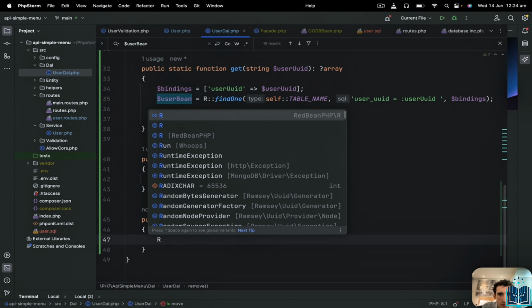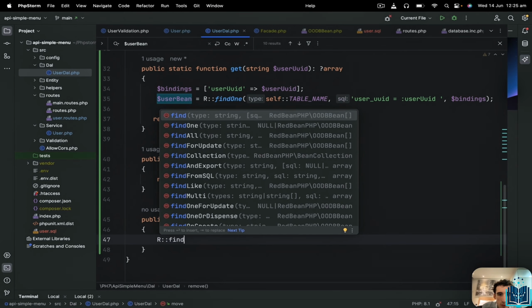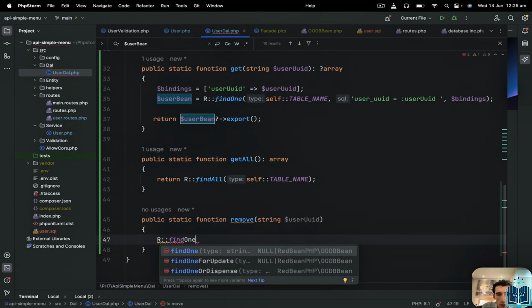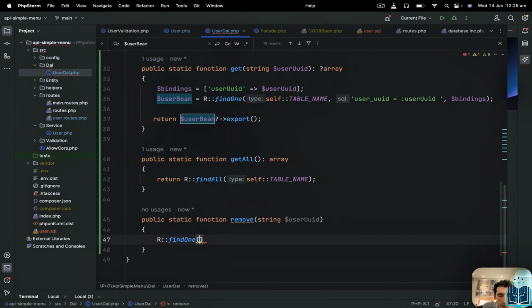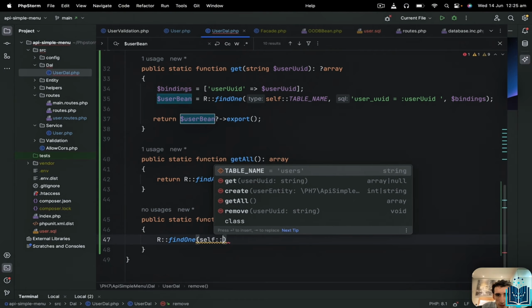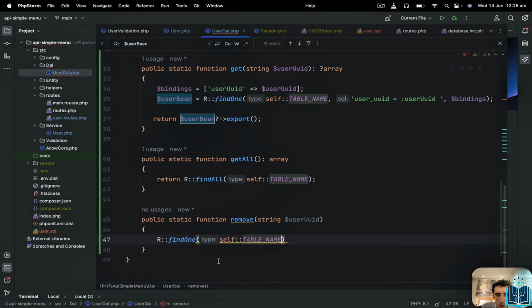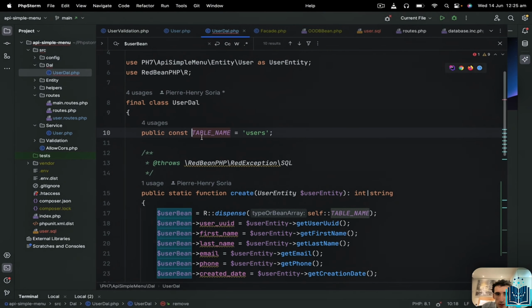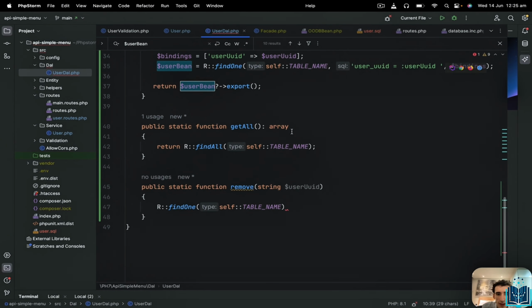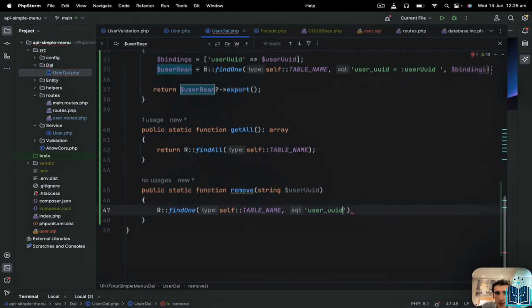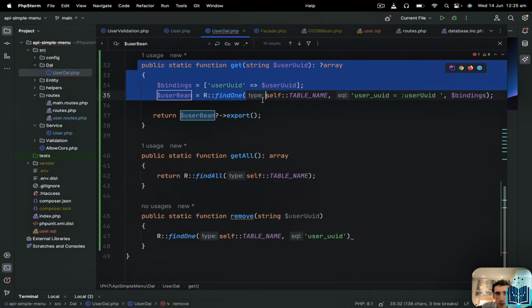So we do R. We have to find first the user from the user UUID. So we do find one. Here I will call the table name with a constant, which is users. And then I will do user UUID, similar to what we have done here for the get.